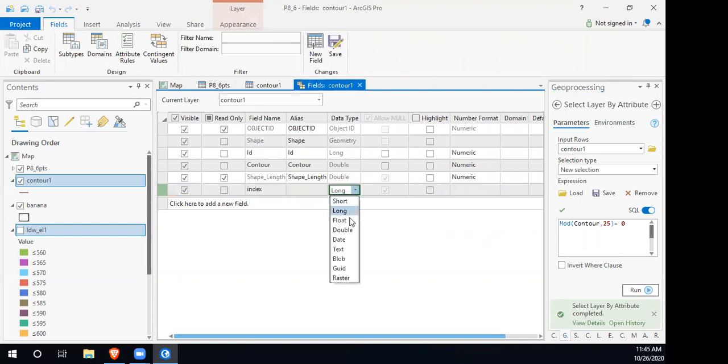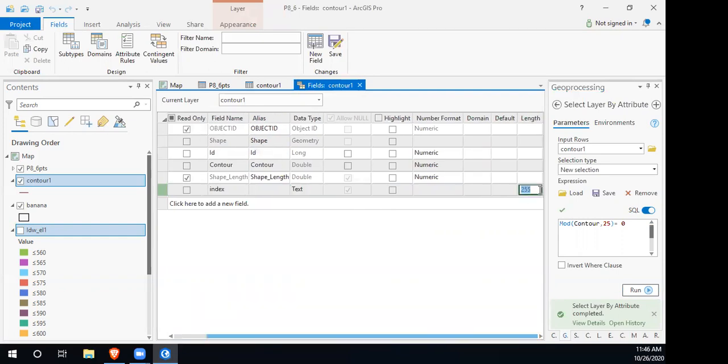And text, probably text. Text, and if you scroll over a little bit, 255, we don't need that many. Maybe just 3 for a yes. I'll put 3 and save.